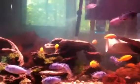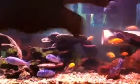Like I said, I changed out both AquaClear filters today, and yesterday I changed out the canister. Inside the canister, I'm running the cheap Marineland foam. I did one layer. I did it like this. I did one layer of the foam, then 2 bags of carbon, then another layer of foam. And I'm using the full carbon on all the filters.